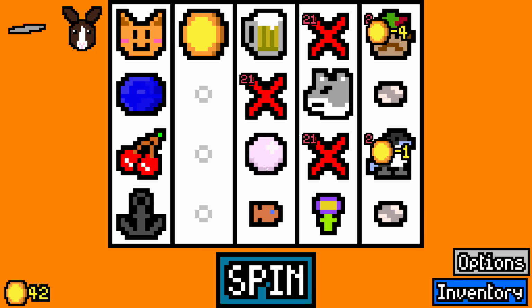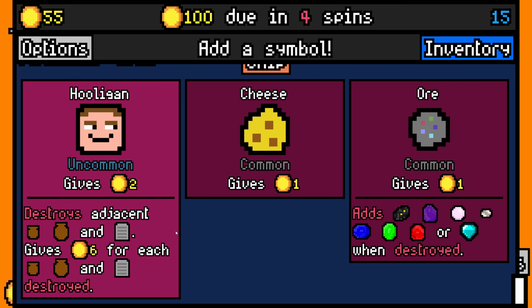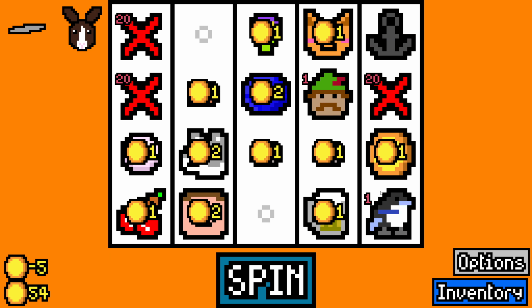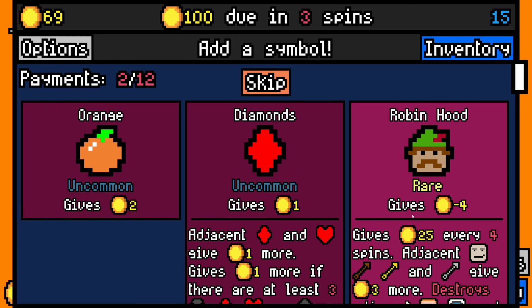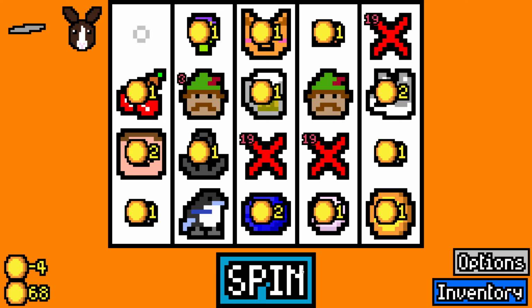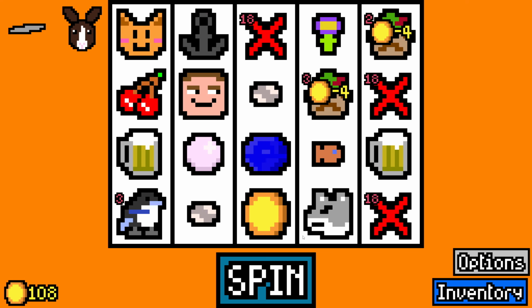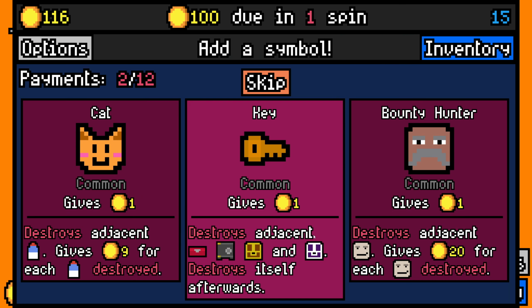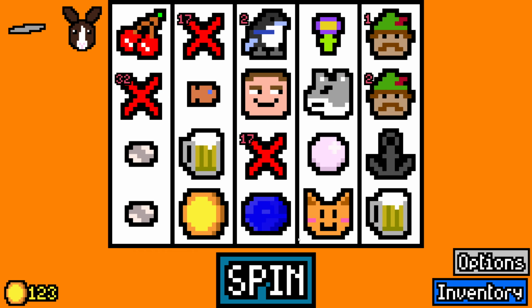Oyster, Bounty Hunter and an Essence Capsule. I would take an Essence Capsule if I could, but I really just can't right now, because we have Robin Hood taking a lot of money from us. We lose the game if we take this, so I'm gonna take it anyways. Oh my goodness, that's insane. Two Robin Hoods. Why are you giving Robin Hoods?